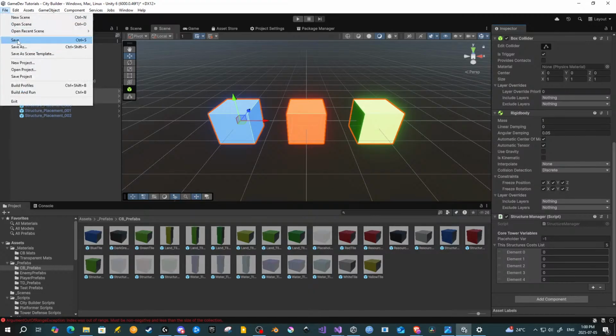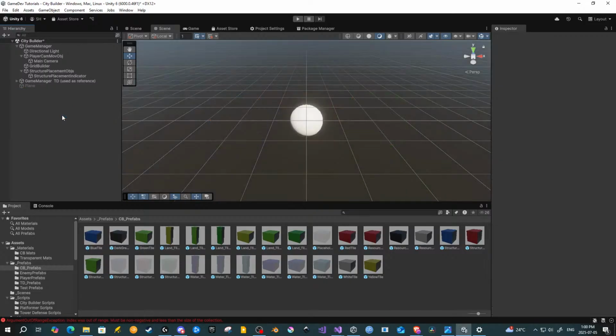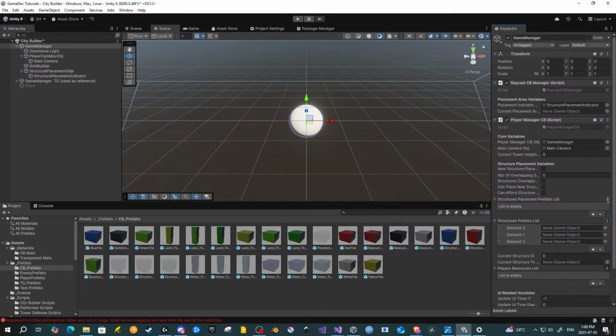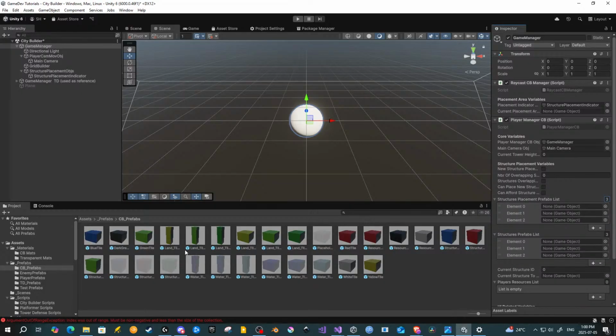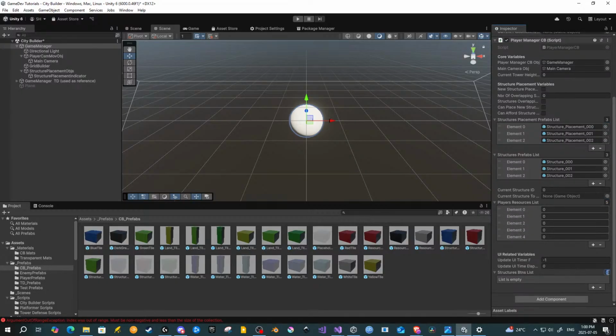Okay, perfect. Now we can remove all of these. We can go here, and then 3, 3. So structure placement, structure placement, structure placement. And where are my actual structures? 1, 2, 3. Resources 5. For now we're gonna have these three, but we're not gonna be using them for now.